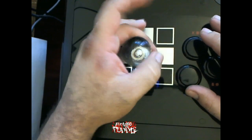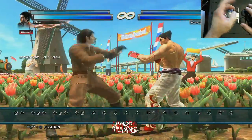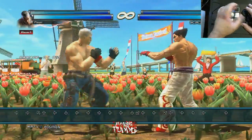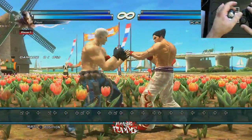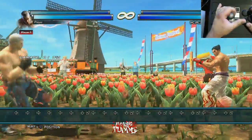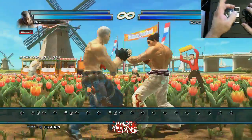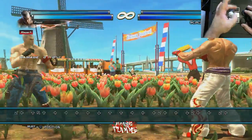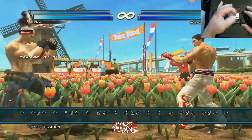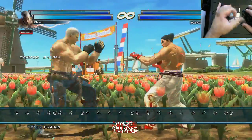Now if I switch back to the in-game footage, you can see that this is what you would have to do with backsway characters, because if you hit down, like I just did right there, you'll end up with a backsway, and that is absolutely unsafe, especially when you don't want it. So like I said earlier, if you're playing a backsway character, you have to use this method, and unfortunately it is more difficult. I mean, I don't play very many backsway characters, but for me, it's very difficult to do this.